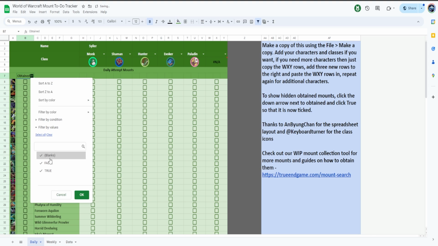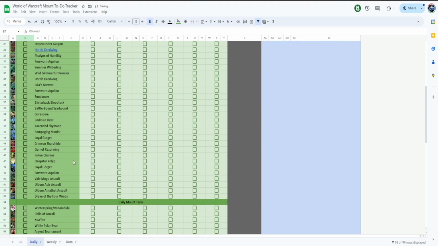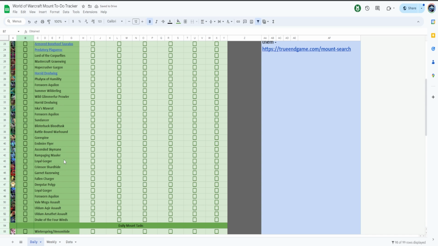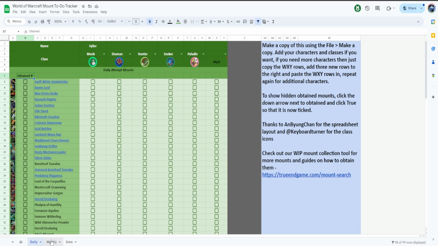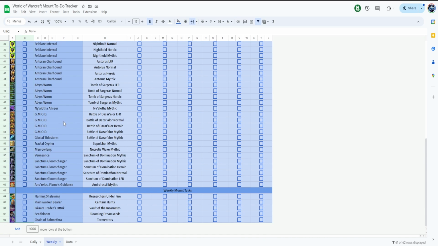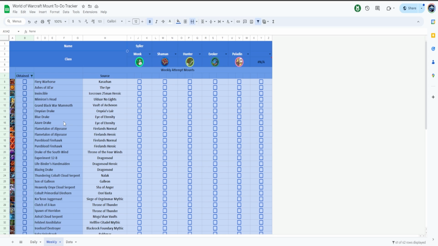I'm also thinking about adding an additional tab for weird case things, such as the Warfront mounts, because those don't quite work on a daily or weekly reset. It's like every 3 weeks. So maybe I'll have a place for these weird ones that don't quite fit anywhere else, but we'll see. For now though, it's daily and weekly, so hopefully you find some use in that too.